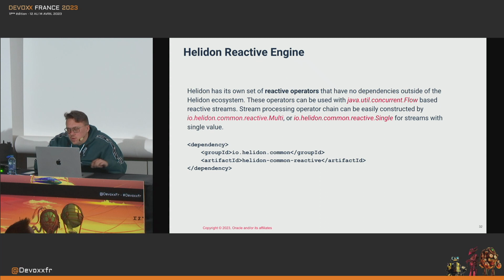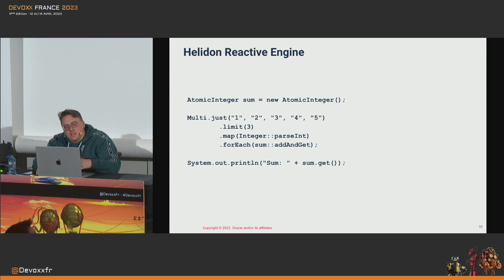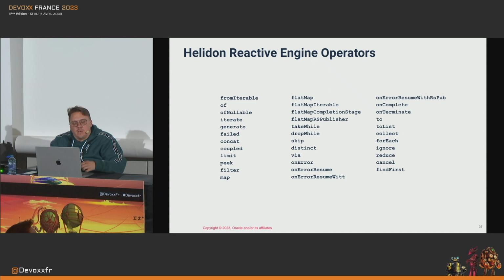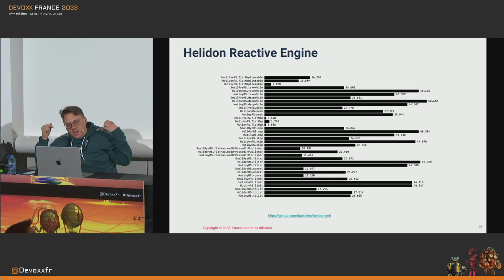So you follow the same ideas that you learned from Spring. You just call Flux Multi, and Mono you call Single. And you have the same set of operations, but they are now happening asynchronously, they are now happening reactively. And we have a good set of reactive operators, flatMap, of course, all of them. How many of you code reactive, by the way? Okay. That's impressive, but expected. So we are very fast. Compared with the competitors, we are sometimes twice as fast.